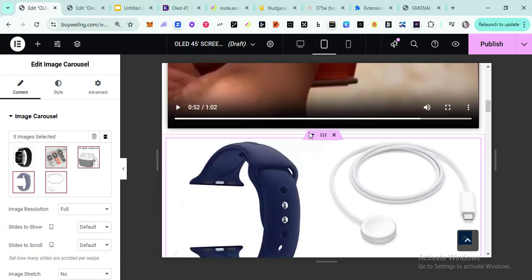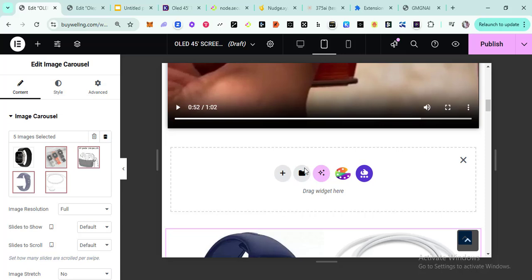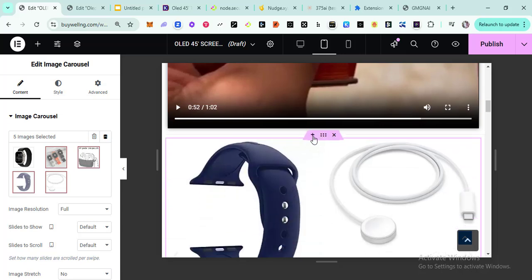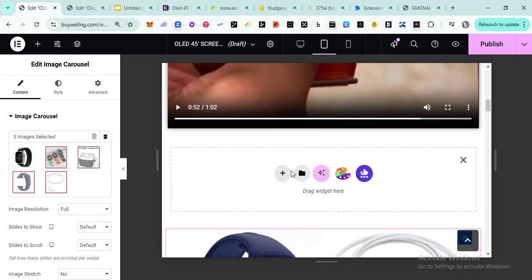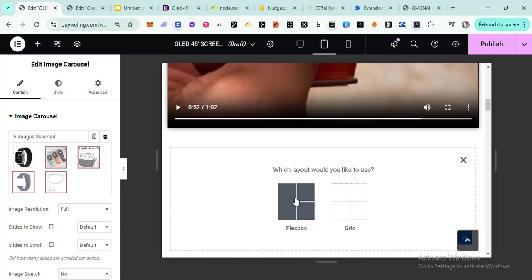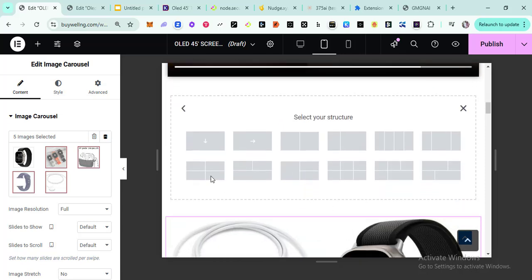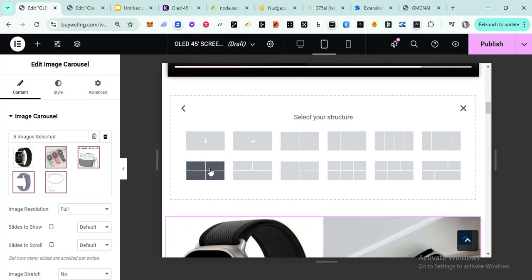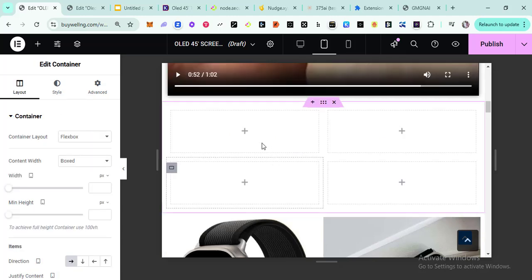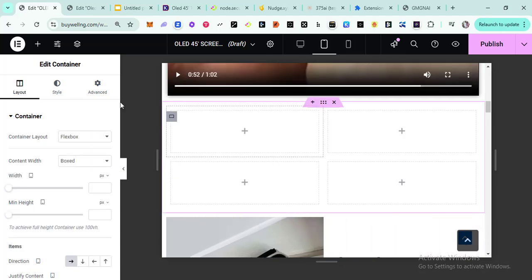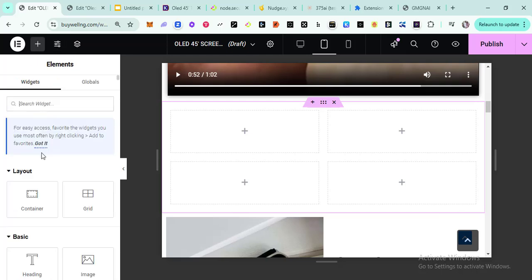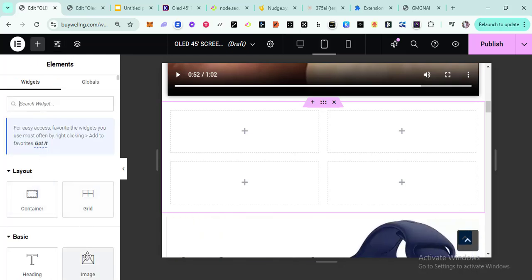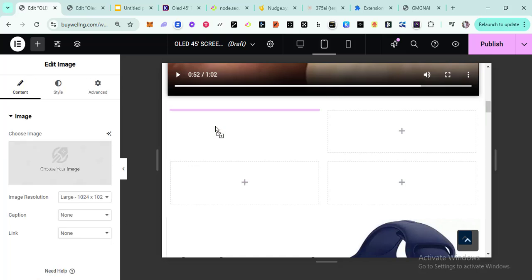All right, another way I can introduce images is tap on the plus sign again. Let's create a new section. Tap on this plus sign. Then I want 4 images all at once, so I'll just tap on this. If I want just 2 images, I'll tap on this. 4 images. All right, the next thing I'm going to do is tap on the plus sign, add elements, then I'll pick image, drop it here.